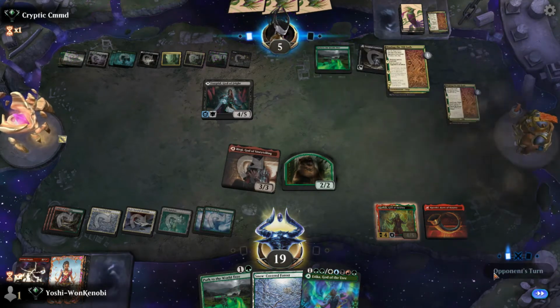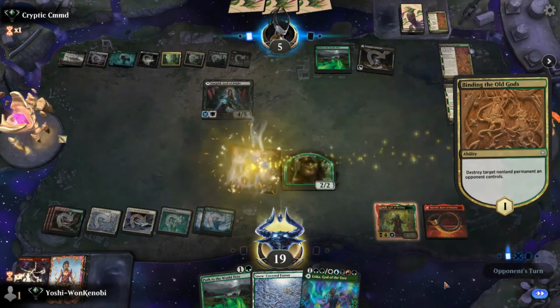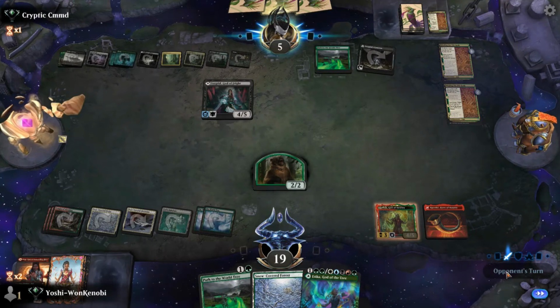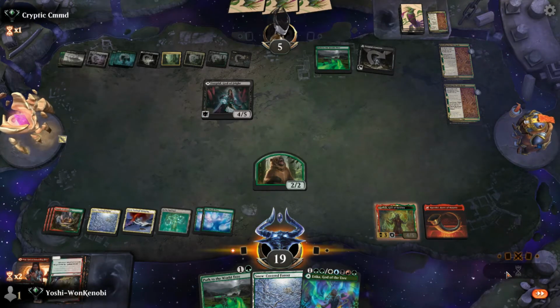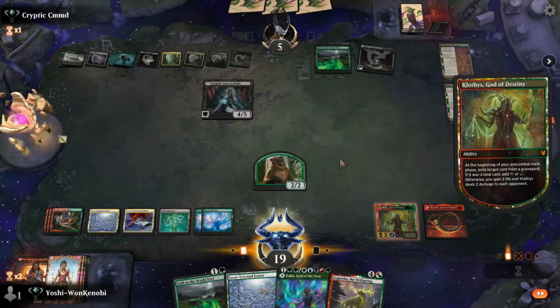Binding the Old Gods. Have to go after Birgi here, which is fine. And then it's our turn, and we find Jegantha. We'll exile the binding, drain you for 2.